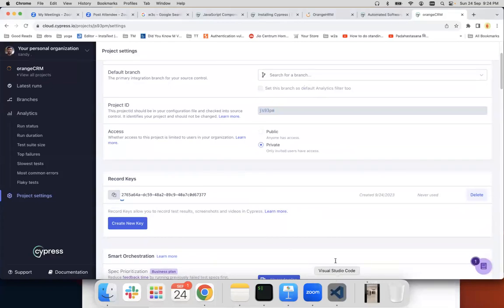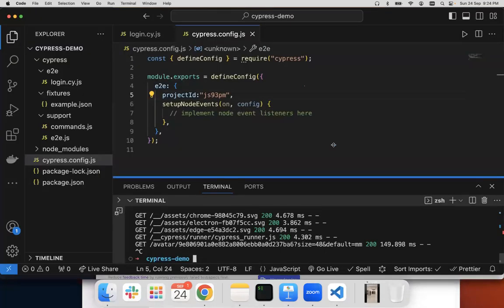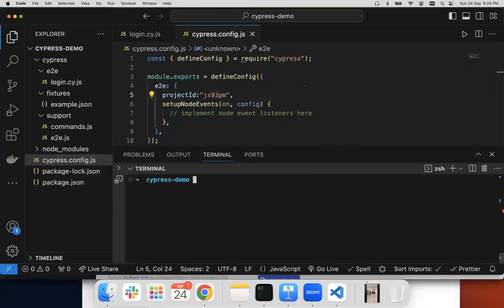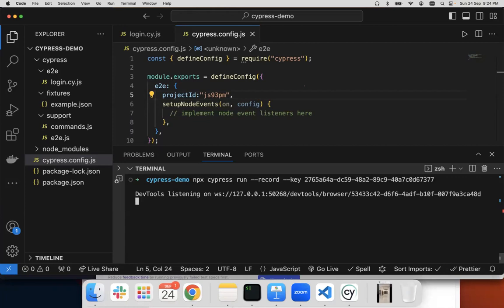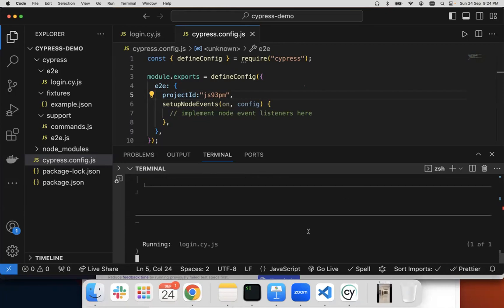This record key I will be changing to the new one. So it will be executing in the backend. If any questions, I'll take them up.